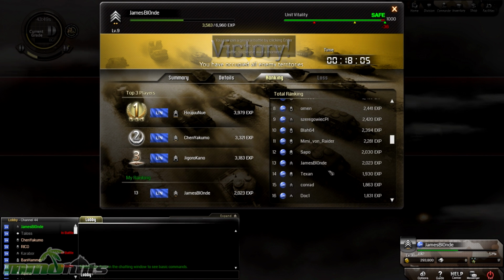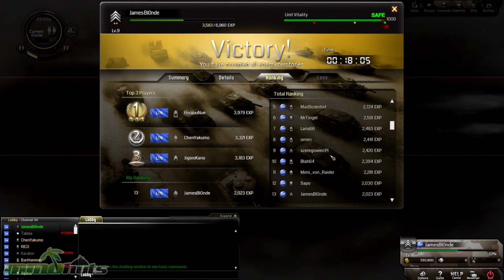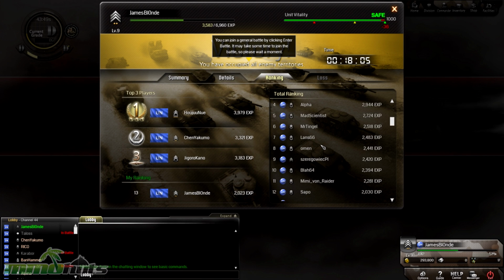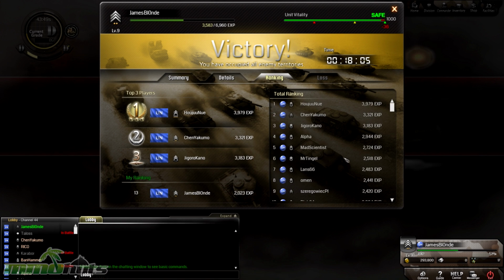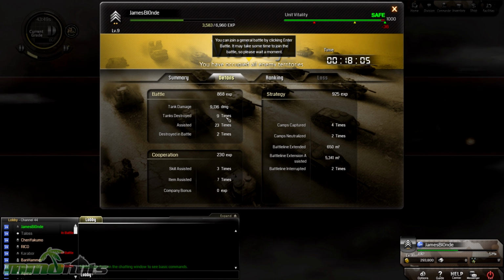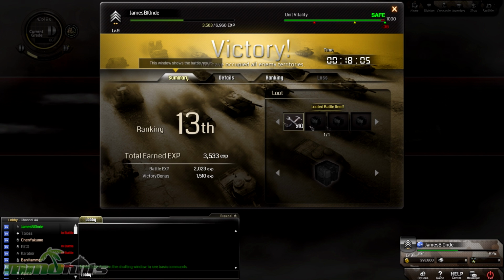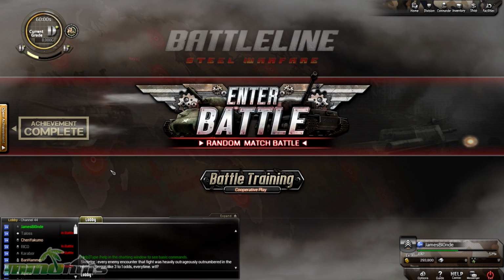I got 13th place, which, like I said, is based on my overall ranking, which is based on the XP that I gained during battle. So everything that I did, like healing people, that sort of thing, and you can look at those individual stats and details through here. Let's see, I think right here. So I got nine kills, 23 assists, and I only died twice. Not too bad. And I got some repair kits as a reward.